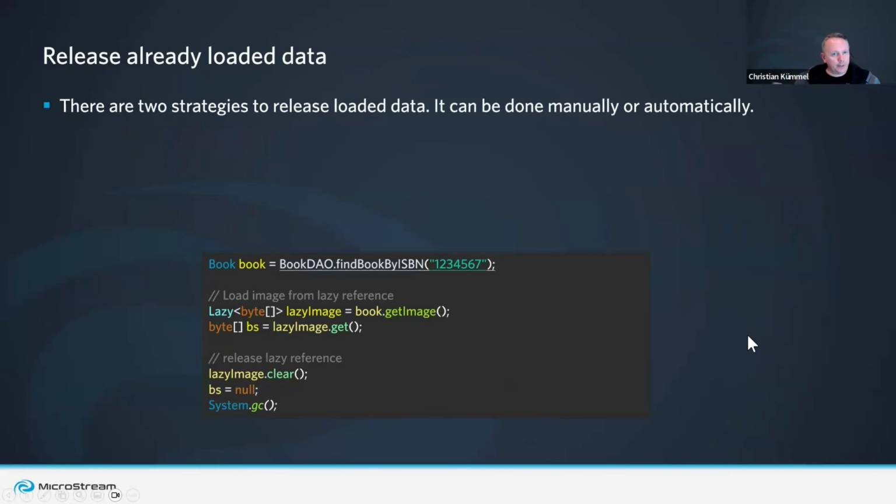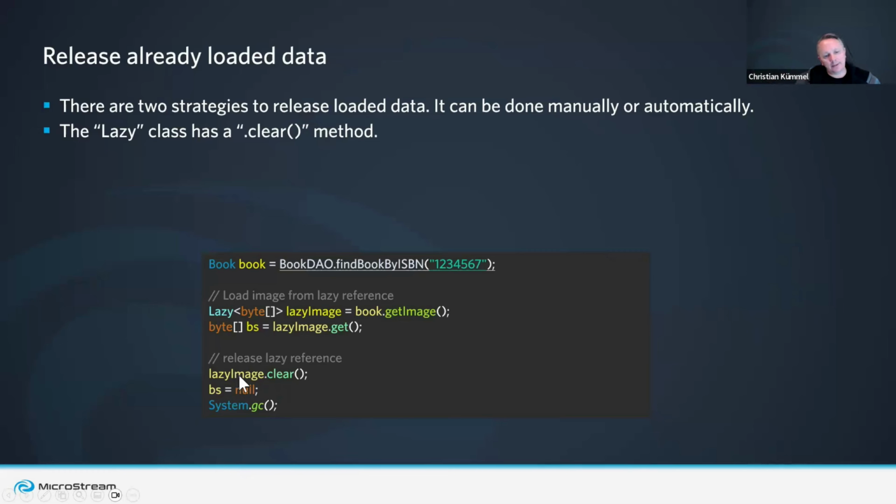Okay, there are two strategies to release loaded data. One is the automatic way and one is the manual way. You see the manual way down here. That means you could clear a lazy reference. Let's say you loaded some data and you want to clear it, then you could use the clear method on the lazy object itself.